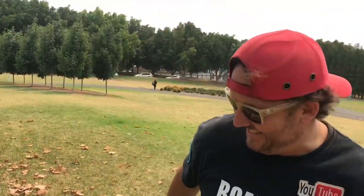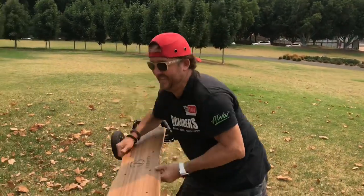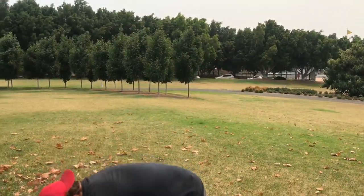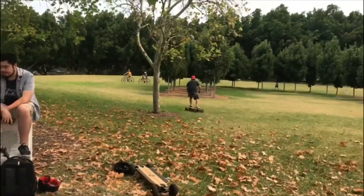Oh my god, that's amazing. So much power. There's like 10 horsepower here, probably 11, 12,000 watts, just insane. By the way, there's a slight issue from the unboxing with the 900 watt hour. That's this particular model, 900 watt hour. It'll be 1100 watt hours on the production boards that come out, which is another probably 10 kilometer range to 45 kilometer range or so. So there you go. Look, you can even pick it up. There you go, look at that. Awesome.